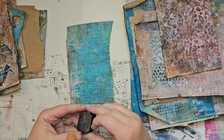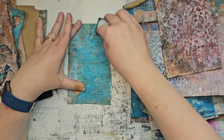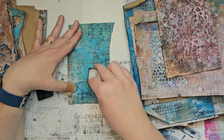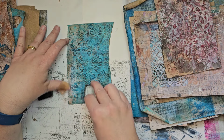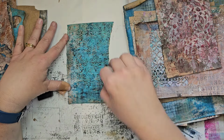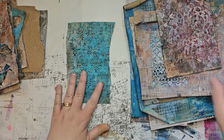This is black soot, but it's the easiest way to do this because this is nice and flat. So I'm just really, oh, this one's doing too much though. Just really lightly rubbing on that so that I can bring up some of the embossing. Oh, there's no embossing down there. Now there's just grunge. So I don't want it dark. Well, I don't need it to be perfect. I just wanted it to come out some.